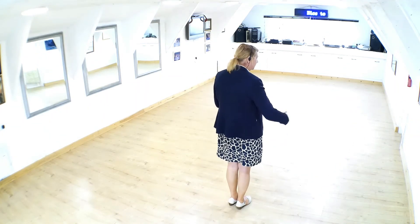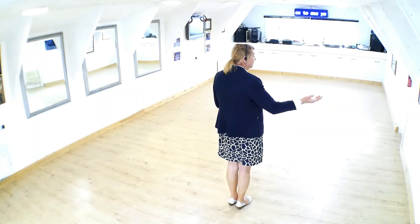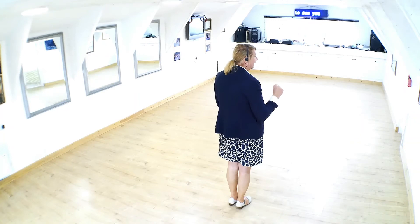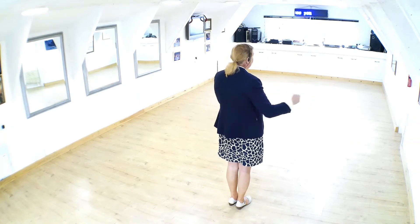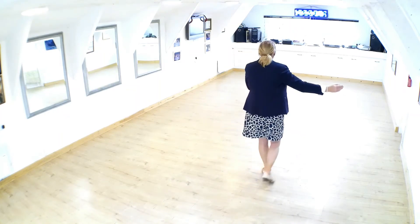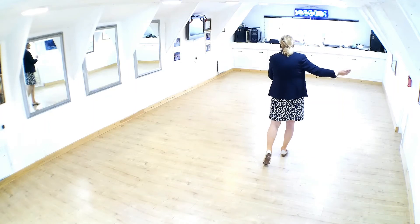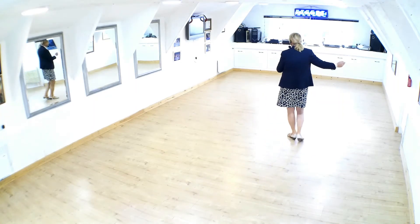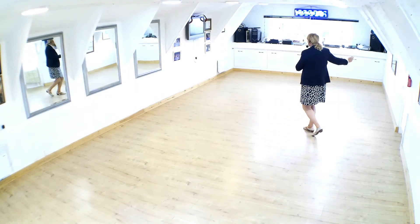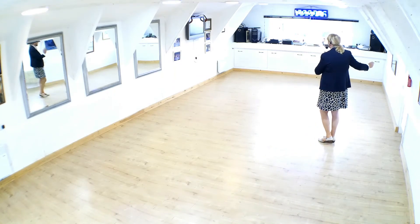We're in shadow hold, side by side, but the lady's slightly ahead of you because you place your hand on her back and you've collected her left hand. So here we go — two walks forward, slow, slow. We've got a four step that turns an eighth of a turn on the second step and we step back down to all again, but we close the feet to end facing diagonal to centre.